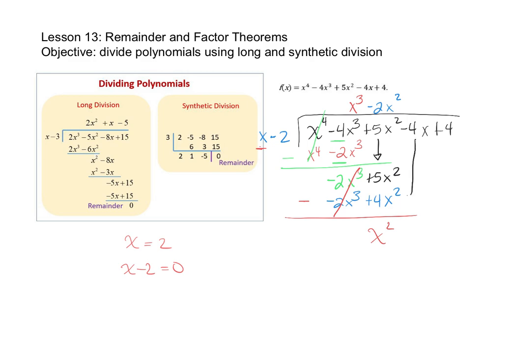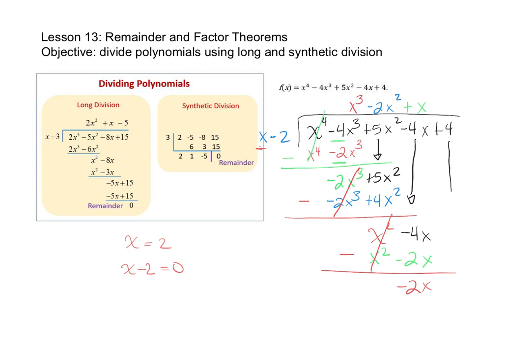Then we want to bring down negative 4x. You want to make sure that you are lining up every degree underneath each other so as to avoid confusion. So this x times what can give you x squared? That's just another x. So that is x squared minus 2x. Again, we want to subtract. So negative 4 minus negative 2 is the same thing as negative 4 plus 2, so negative 2. And then we're talking about x.